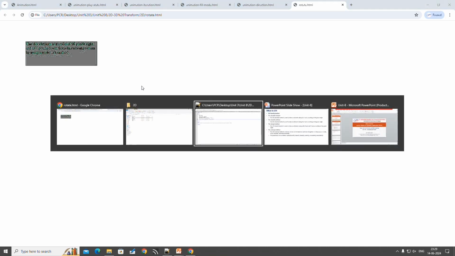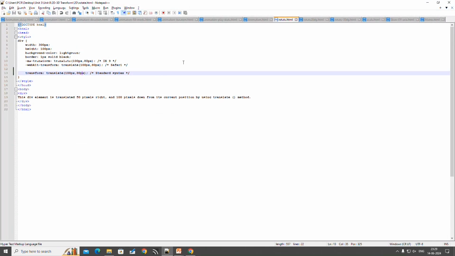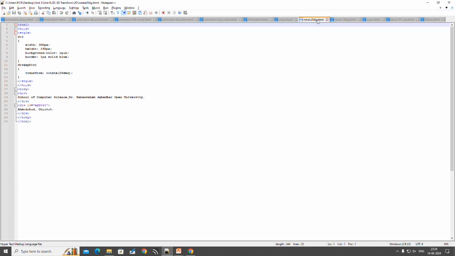Moving next. Rotate the object up to 20 degrees. We want to rotate the division having the ID my division 1, the one with the Ahmedabad and Gujarat content.